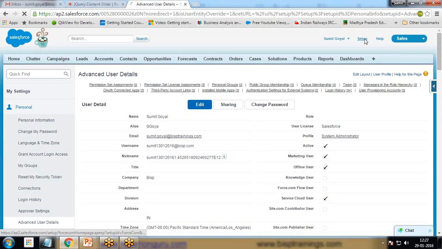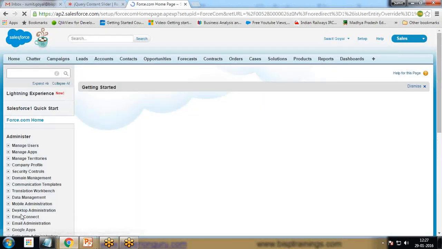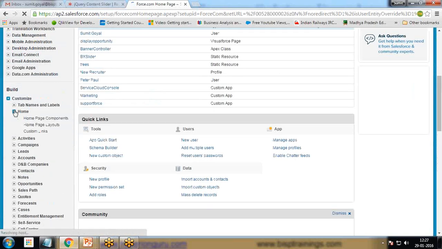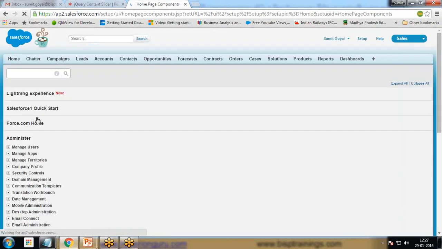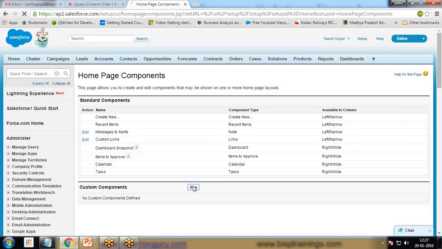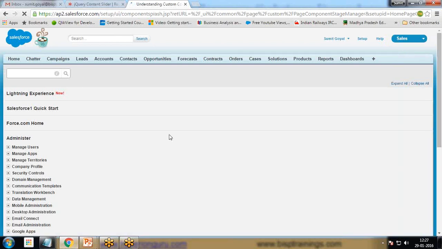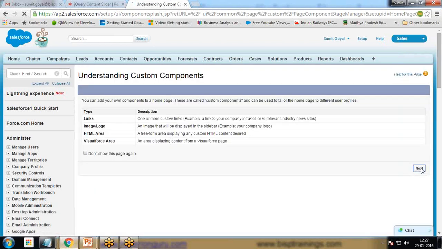and now click on setup to display the item on the home page. Customize home page components. This will be a new custom component, so I click on new, next.